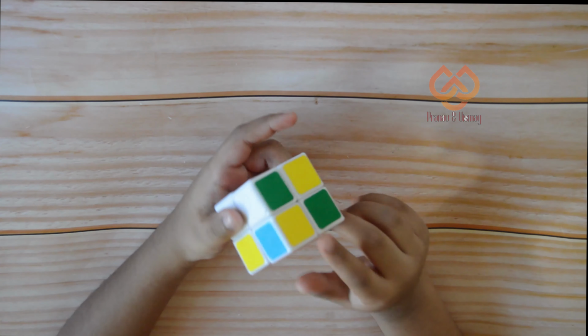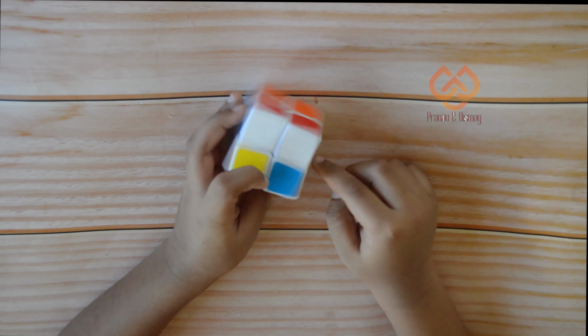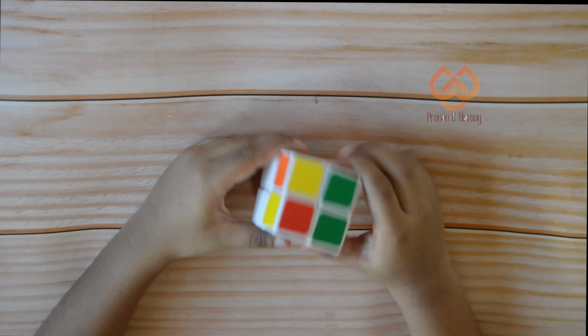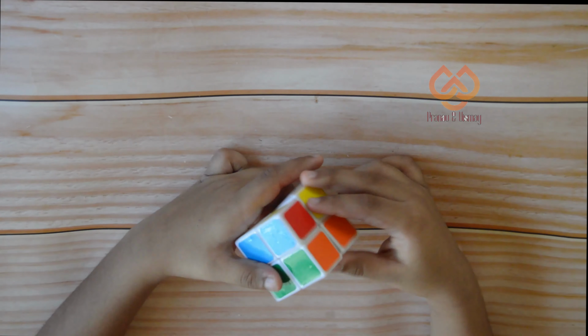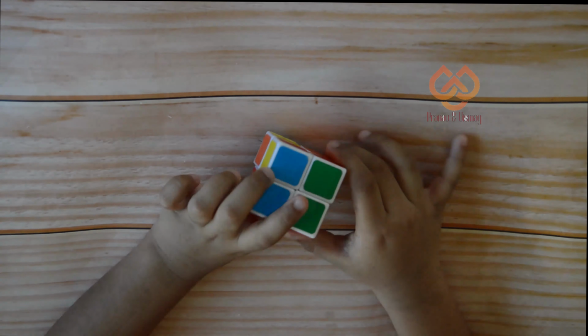Oops, a corner piece has come up here, so we will move it aside and put it back here. So we have the other bar also, so we will match it up. And okay, so the white side is fully solved.